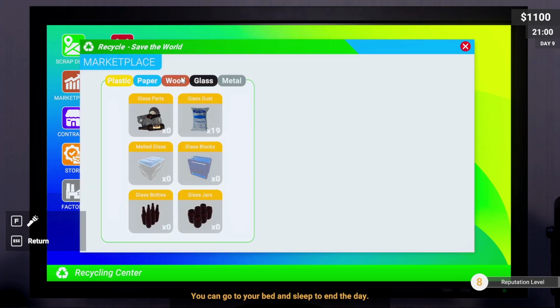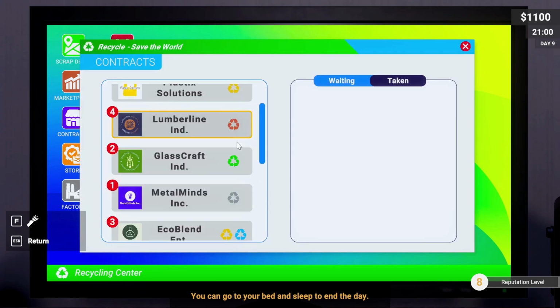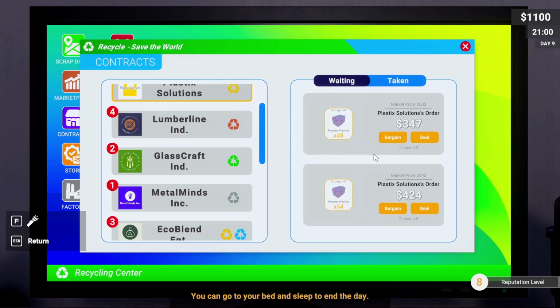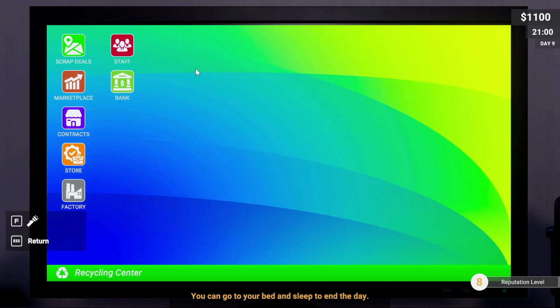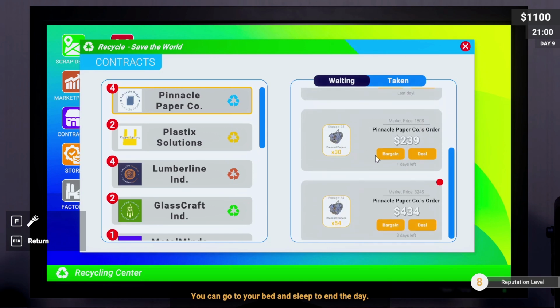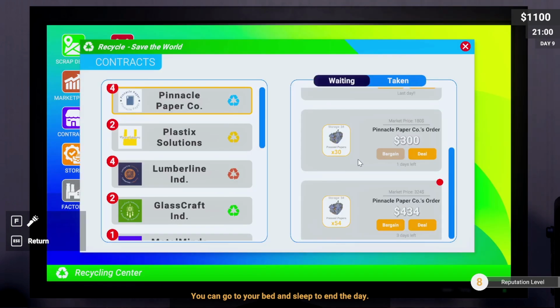Alright, so let's see. What's next? We did glass. We got 38 sawdust. Can we do a deal for sawdust? Nope. Nothing in sawdust. 54 and 48 on the plastics. Do we have that amount? No, we don't. So we can't do plastics right now. We only have 34 on the paper. Oh, we've got a deal for 30 here. Let's see. 300. All right. That works for me.